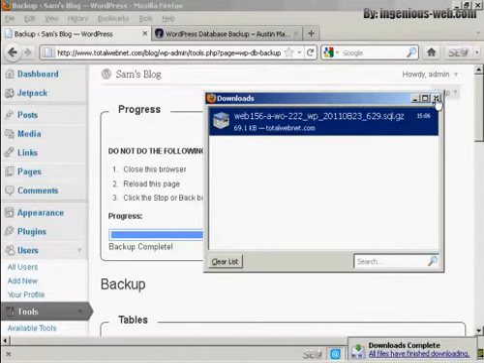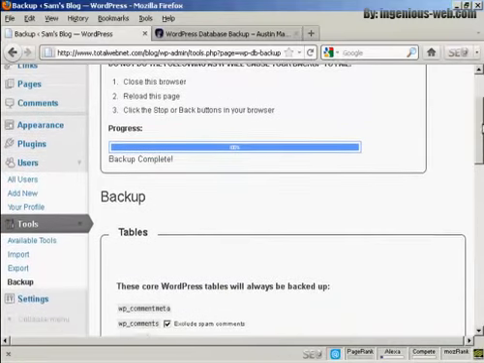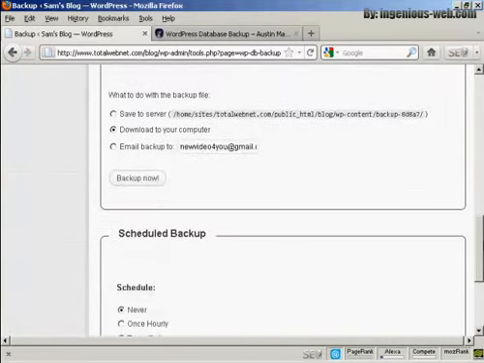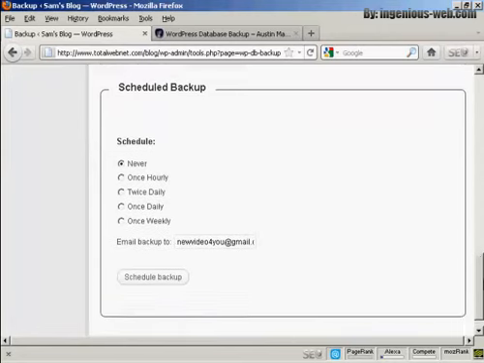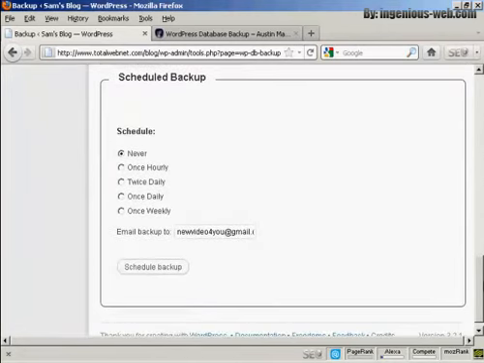The other thing that you can do with this plugin is schedule a backup at a particular time. You can then have the backup emailed to you as an attachment. This is alright, I suppose, when your WordPress blog doesn't have a lot on it, but after you've got several years of comments or several years of postings, you might find that this file gets a bit big. But when you're starting out, it's not a bad idea to do this. You can schedule when you want it, either never or hourly, which I think would probably be a bit excessive, or twice daily. For most people, I would think the two options you'd want to choose will be either once daily or once weekly.